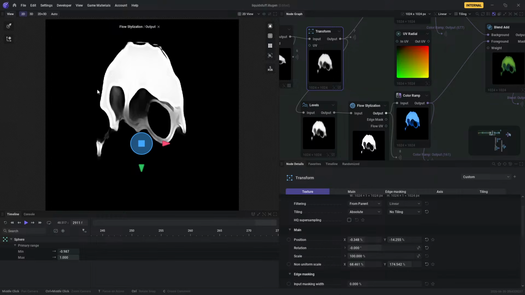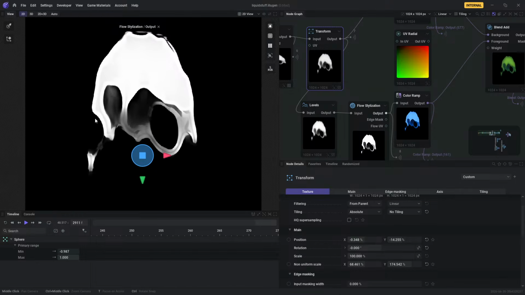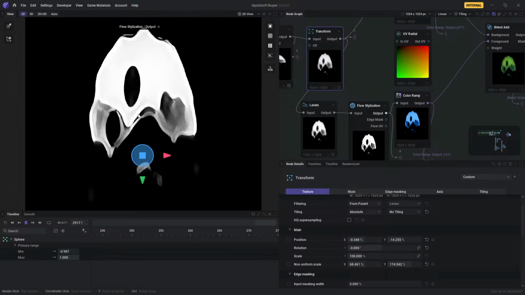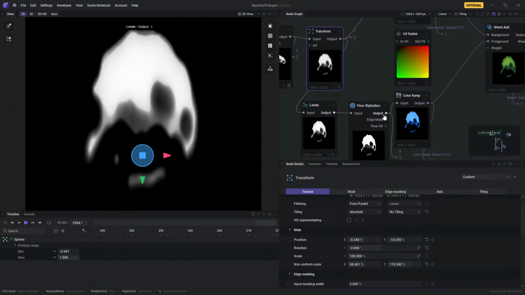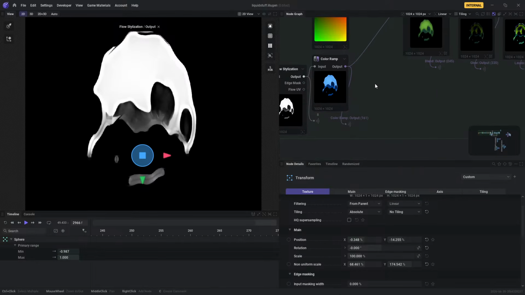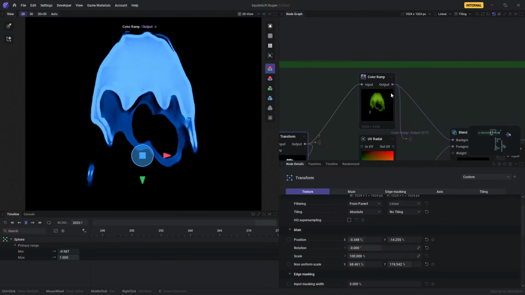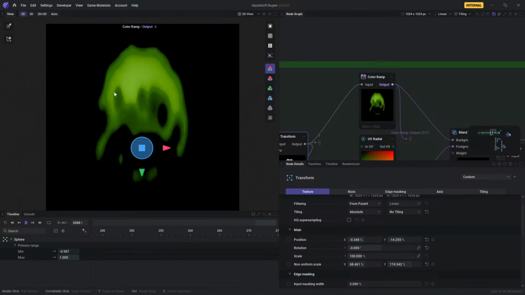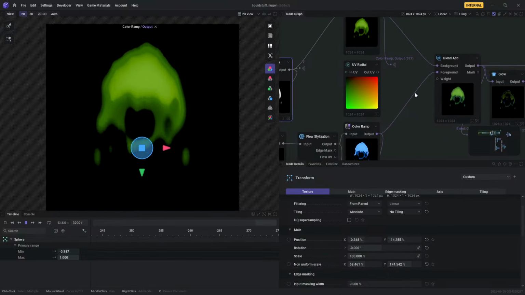Then we can do something called flow stylization, which is a new node that we just added. That's going to give me little highlights around the edges and slightly darker interiors. And where it's really quite dark, it's going to look like it has some depth. It's going to be back there. Then we could do a little color ramp. And so I've got this little blue color. And then over here, we've got another color ramp, which is just soft. I'm not doing any of the flow stylization.